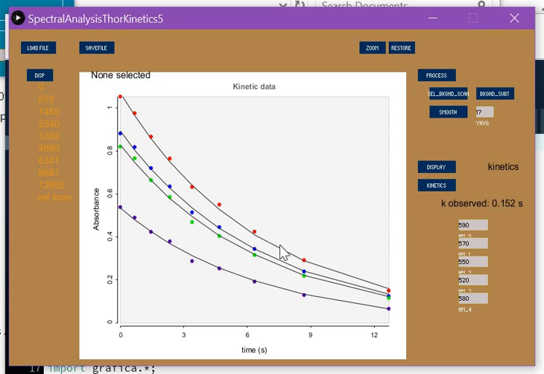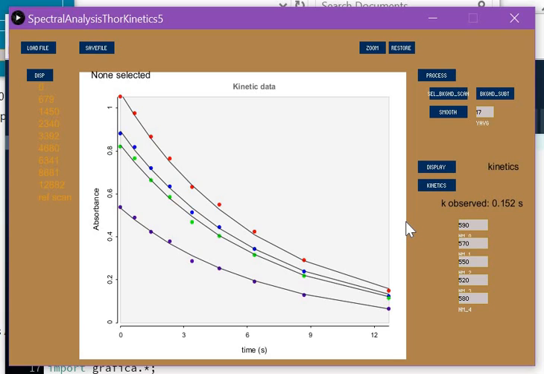This is for the 590 nanometer absorbance as a function of time. The 570, 550, and 520 are in the blue, green, and purple data points respectively. The lines represent the best observed rate constant for a pseudo first order process.